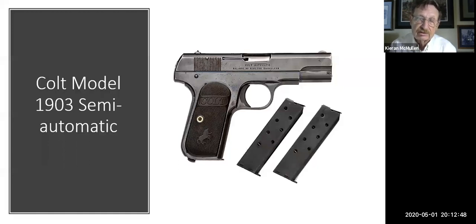So this is a very good, another Browning invention, excellent gun, highly reliable, and very common. Its one fault, as far as I'm concerned, is if you'll notice on the bottom of the grip, there's a release, a catch. That's called a European style catch. You have to use two hands to extract the magazine, unlike the American system where you push a button and the magazine drops out. This is a little slower to reload, but you'll find it on the battlefield out there.